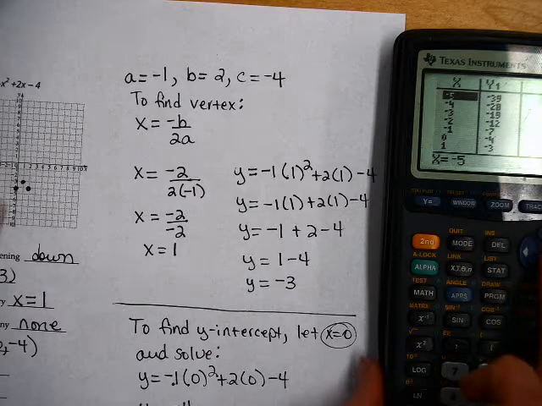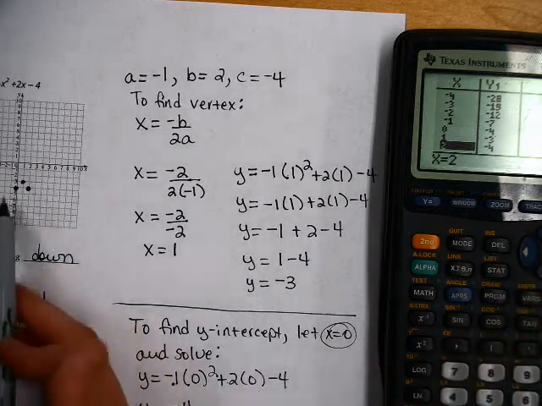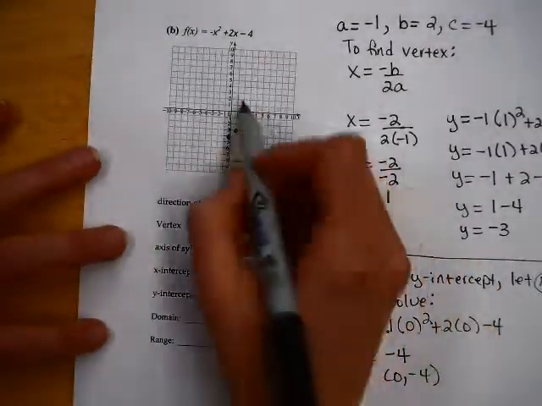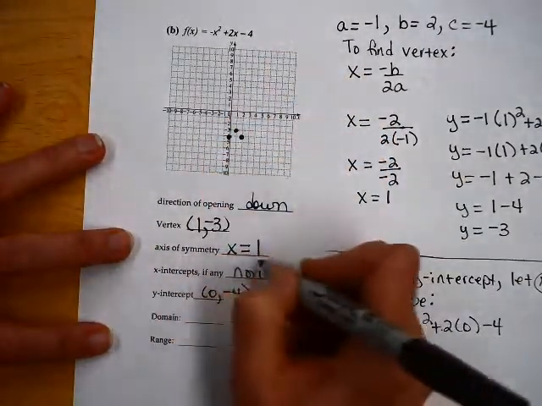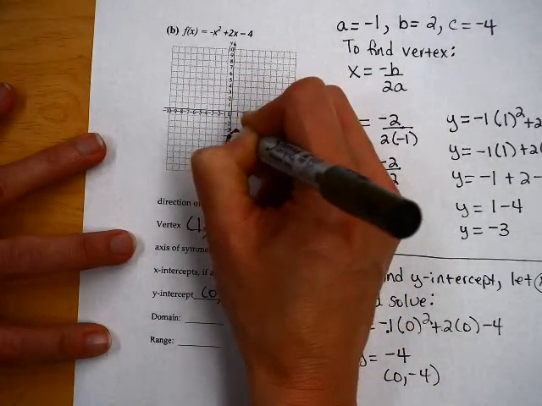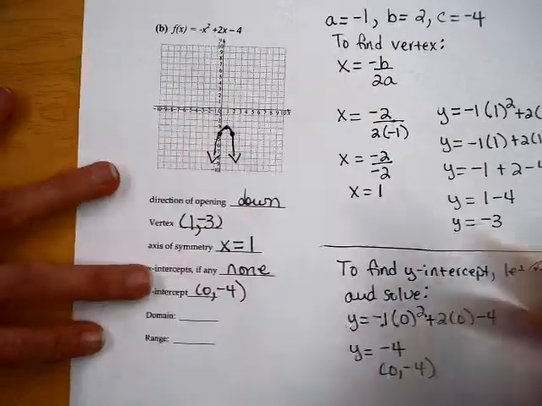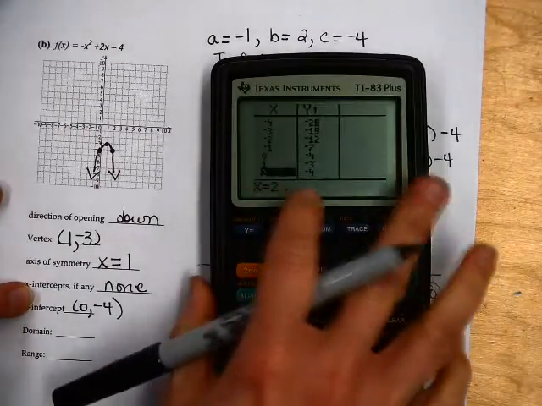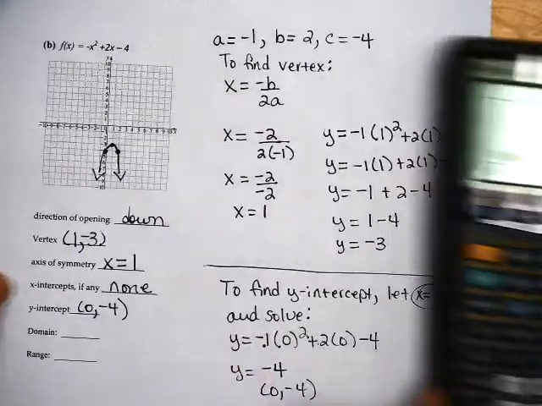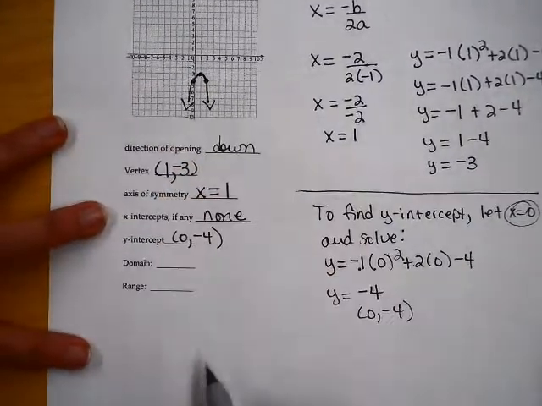But 2, -4, because it's symmetrical about that vertex, the axis of symmetry, remember, is x equals 1. So that gives me another point on the other side, and you can get that again from your table of values. 2, -4 is also another point on that parabola. And so we have a sketch.